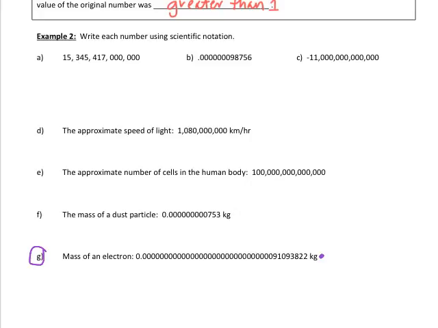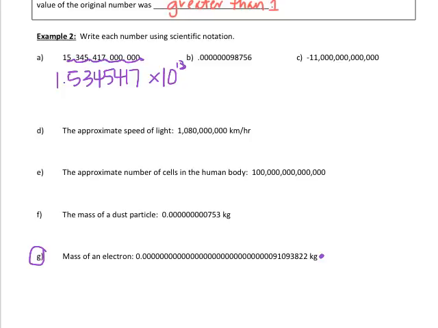So writing each number, remember we have to first locate the decimal. Where's the decimal? My decimal is all the way over here to the right. I'm going to move my decimal over. Here's 3, 6, 9, 12, and I'm going to move it 13 places. I just counted by threes to make it easy. So my number is 1.5345417. Okay, and then because I start the zeros there, I'm going to say times 10 to the 13th power, because I moved my decimal over 13 times. And I know that it's positive because my number when I started was greater than 1.